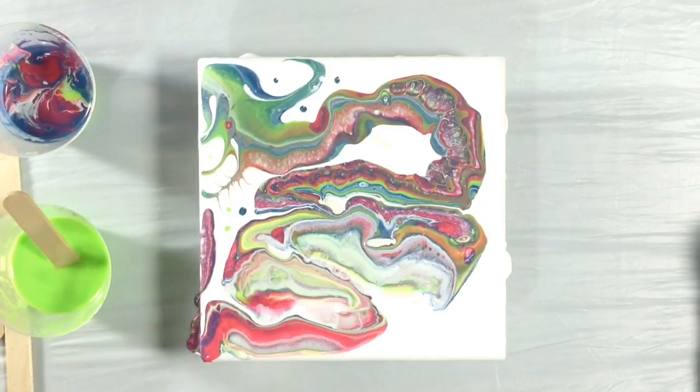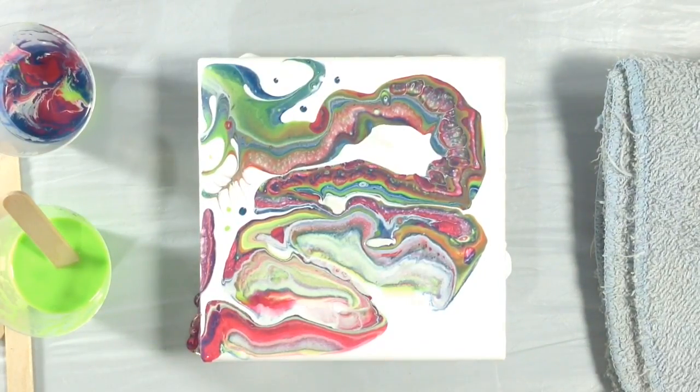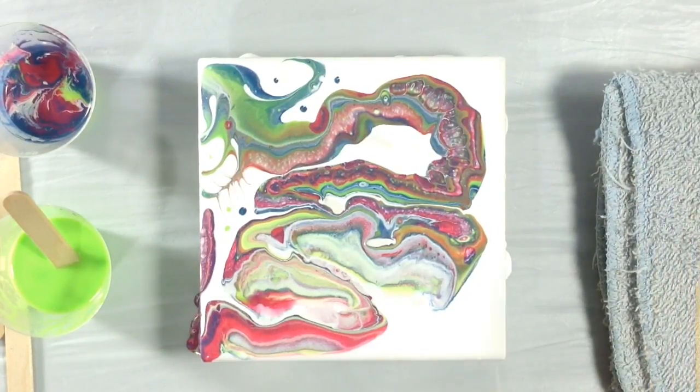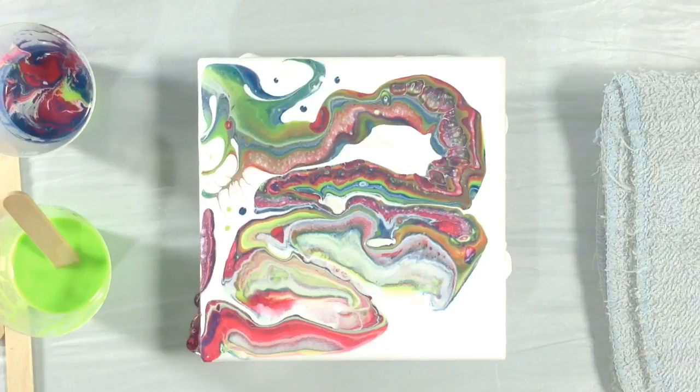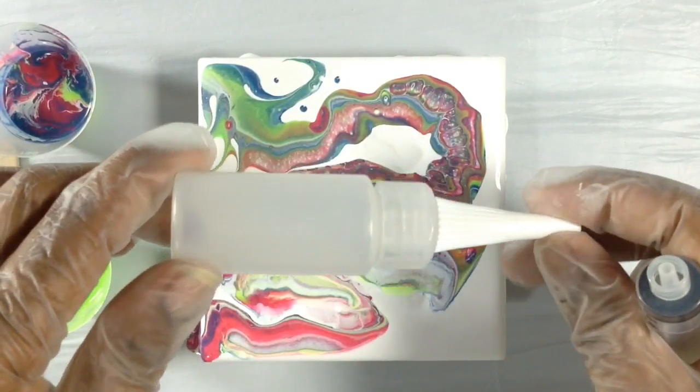Now, when you start using tools like this, something that's really handy to have nearby is a damp rag, a sponge, or damp paper towels, because you might want to wipe your tools off as you're working. So that's handy. Now, for adding larger quantities of paint that might be tricky to do with a skewer or a popsicle stick, and you really want to be very particular about how much you put and where you put it, some really handy tools for that are these little squeeze bottles.